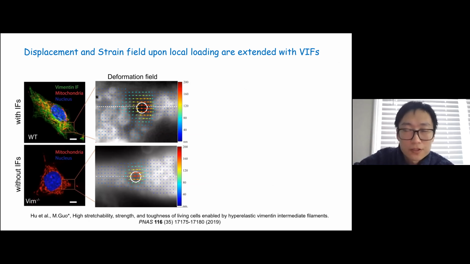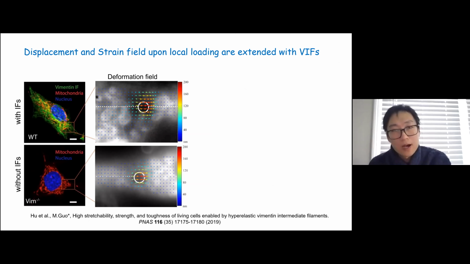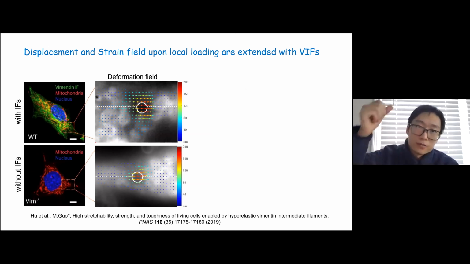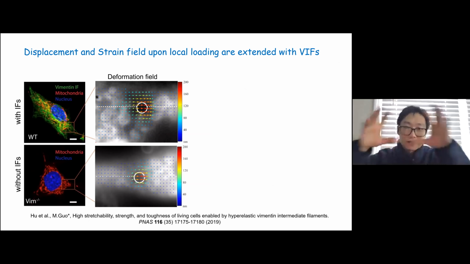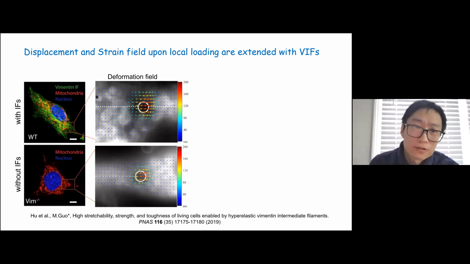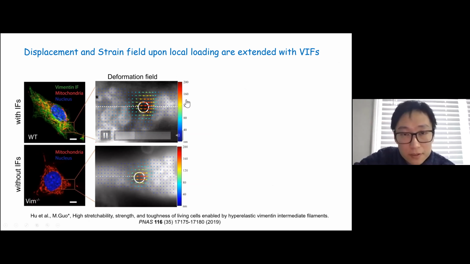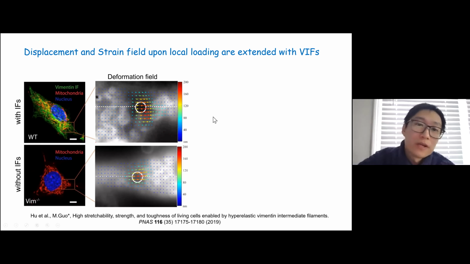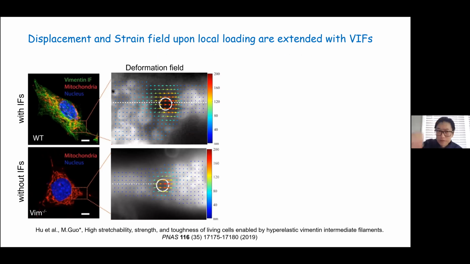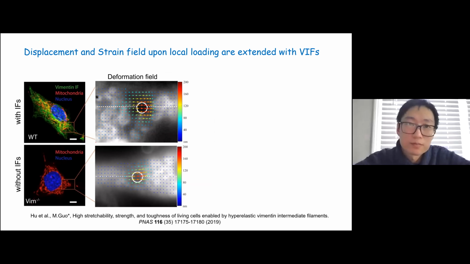All right. So another thing that we can do on our setup is while we have a laser beam to grab a particle, we can actually image the surrounding cell structure to see how the deformation is being propagated. And this confirmed the conceptual picture I just presented. On the top row, this is the cell with 1-19 intermediate filament, and the white circle is the particle. And what we do here is we fluorescently label some of the cellular structure and then do a PIV to measure the displacement field.